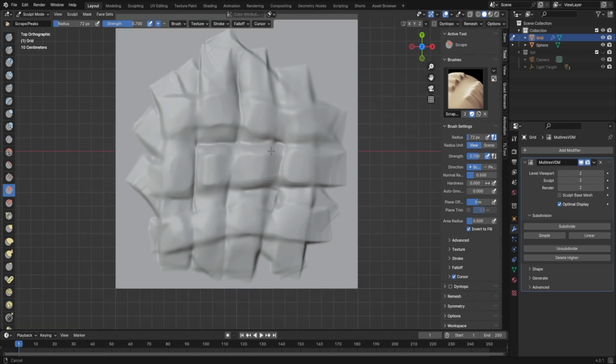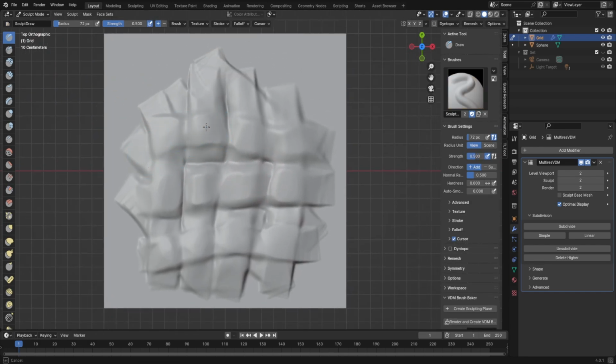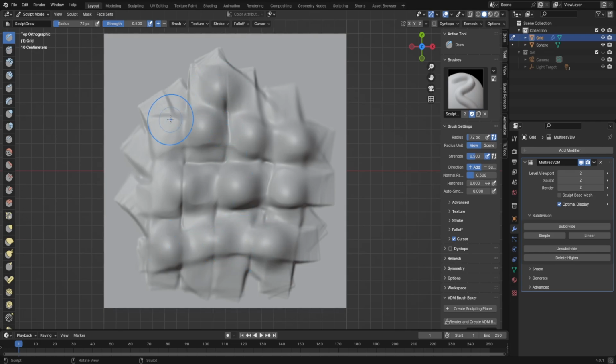Okay, so that's in the direction I want, but it's not quite. So what I'm going to do is just experiment, build a few blobs here and there. Don't worry about overlapping the lines or anything like that, just randomly all over the place.